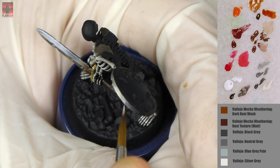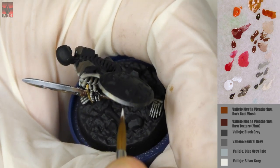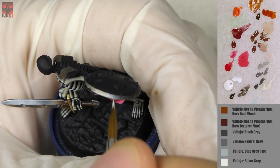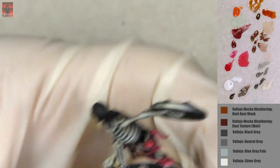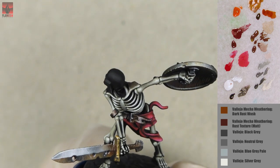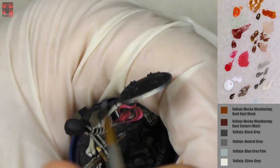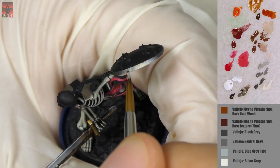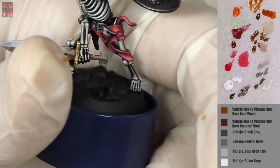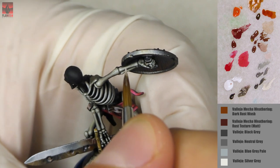So yeah, it should be rusty, but I don't like it. And if I don't like it, I won't do it like this. How it looks now. I think it looked better without this brown color. But the bottom looks okay. Yeah, I will just repaint it back. Maybe it will look more interesting now. I don't know. At least now I know that I don't like it.